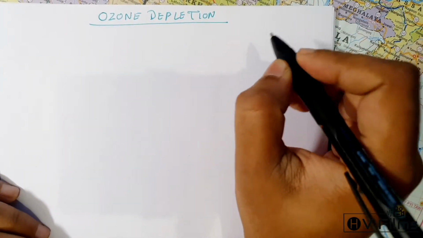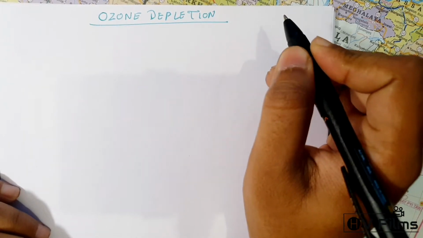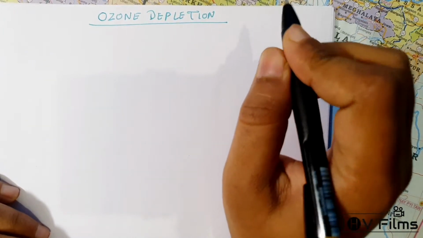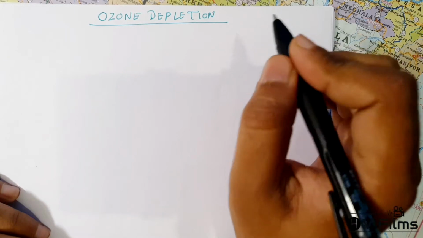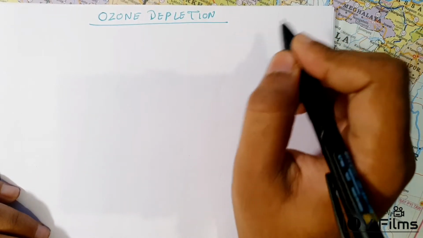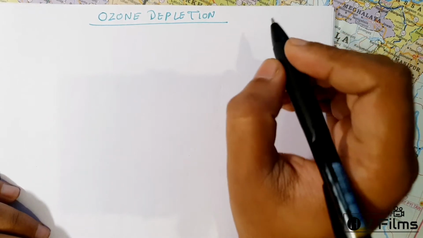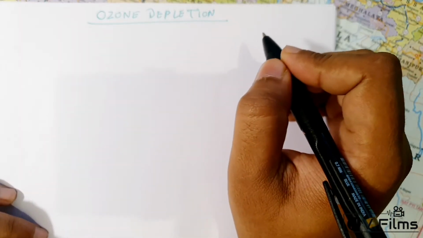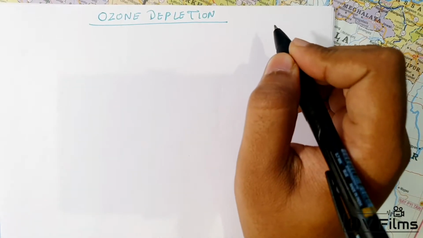The ozone in the troposphere is bad because it dirties the air and helps to form smog, which is not good to breathe. The other ozone, which is in the stratosphere, is good because it protects life on the earth by absorbing some of the sun's harmful ultraviolet rays. That's UV rays.